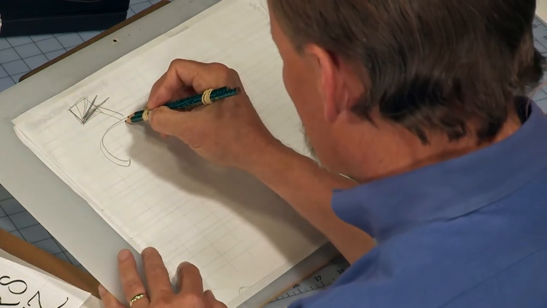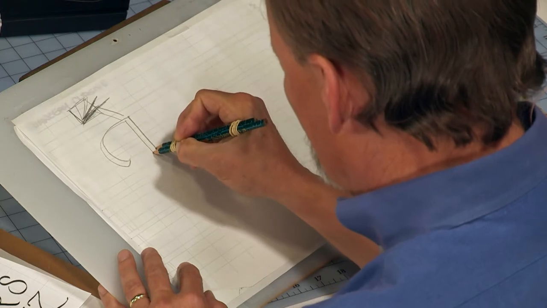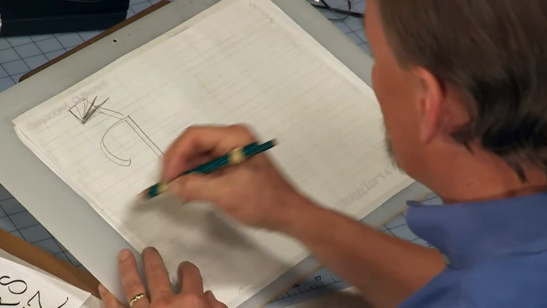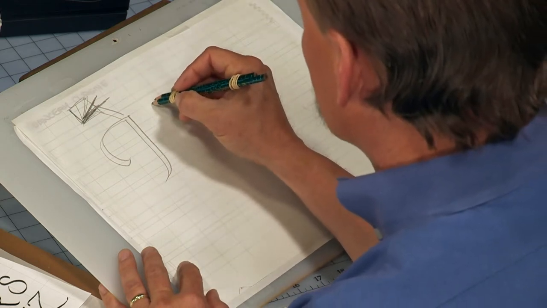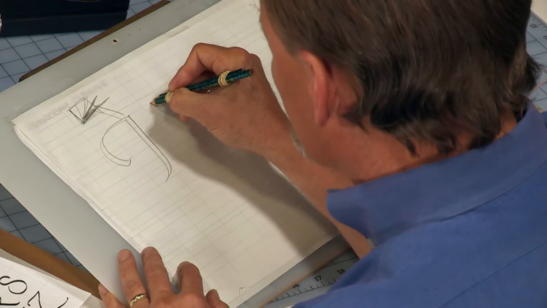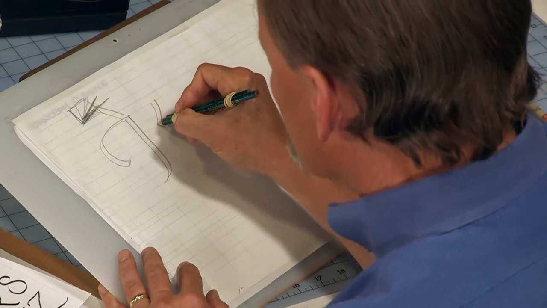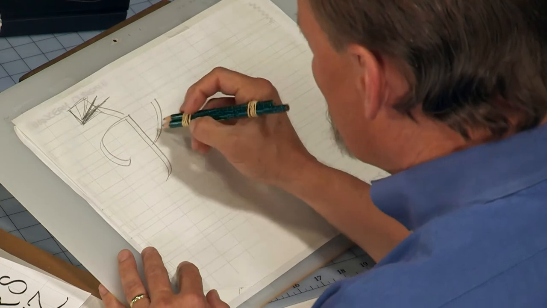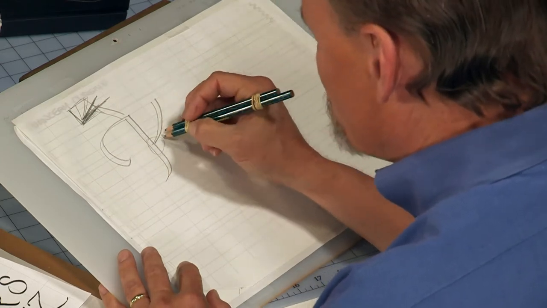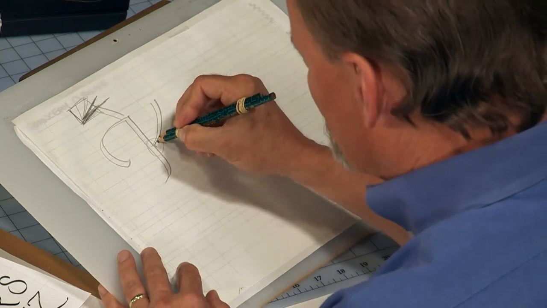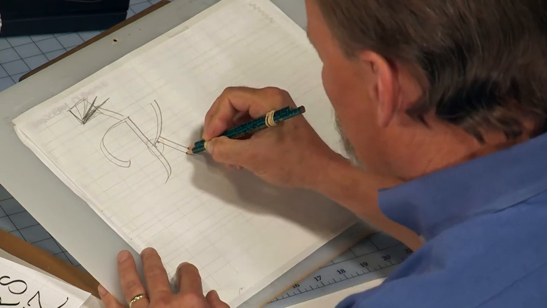And then the stem of the letter K is essentially a straight line and a little foot or curve, kick out curve at the bottom. Then the next curve, the next line is definitely a curve, just one continuous straight curve, and then coming from nearly the intersection, but not quite. Go out just a little bit, maybe one nib width. And this is, as far as I can tell, a straight line.